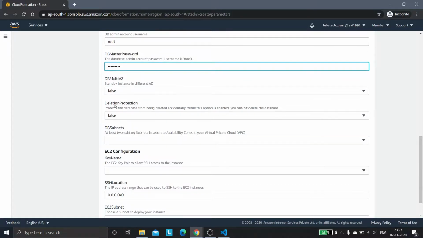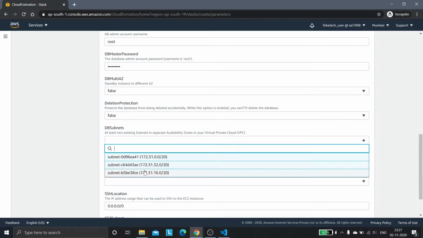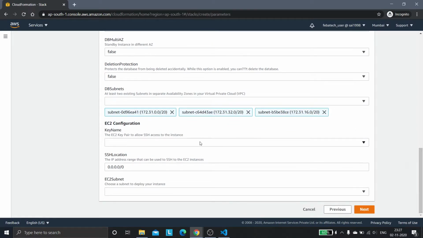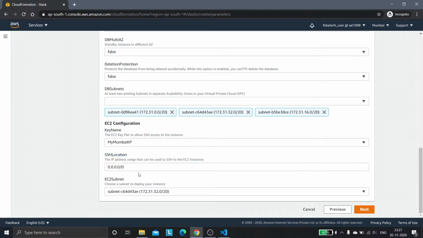I've set both these parameters, DB multi AZ and deletion protection, to false. For the database subnets, I choose all three for higher availability. The key name for SSH is my Mumbai KP, the SSH location is all IPv4 addresses, and we can set the EC2 subnet over here, and I have set that.